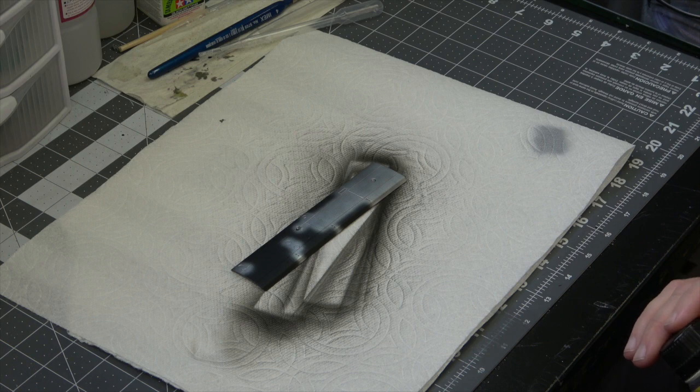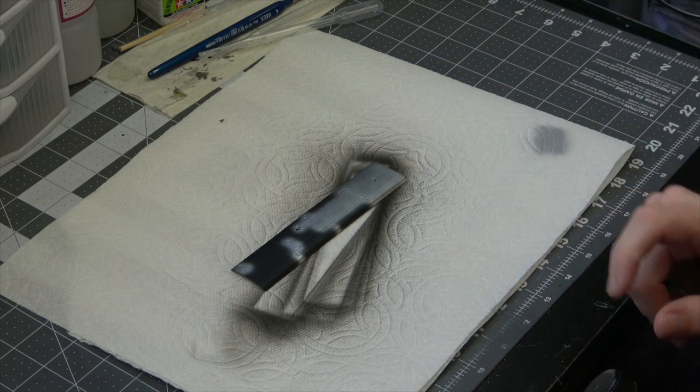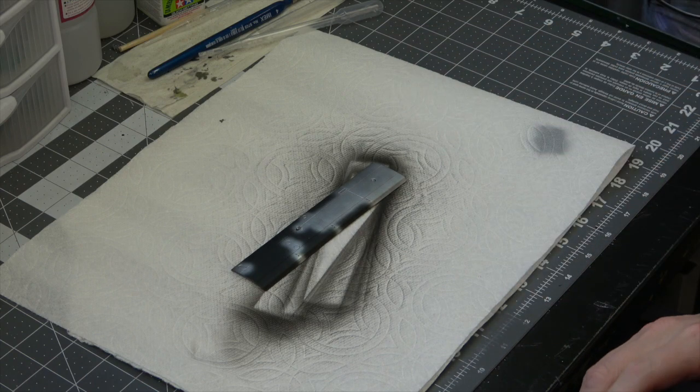Okay, I changed the camera angle because I just realized that all this stuff I just shot beforehand, you probably couldn't see because I'm airbrushing with my right hand. I was probably blocking the subject.